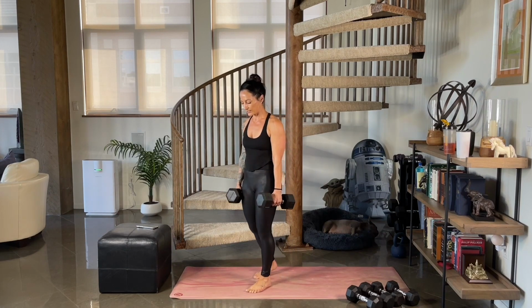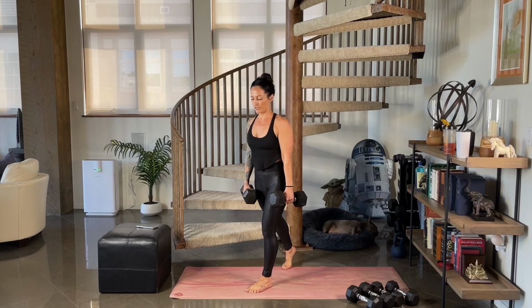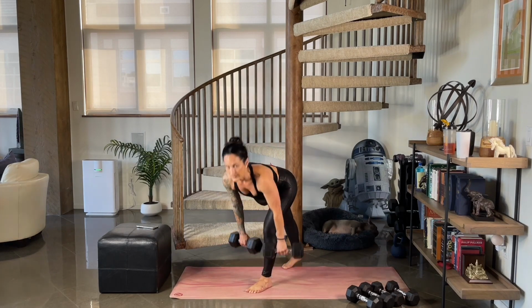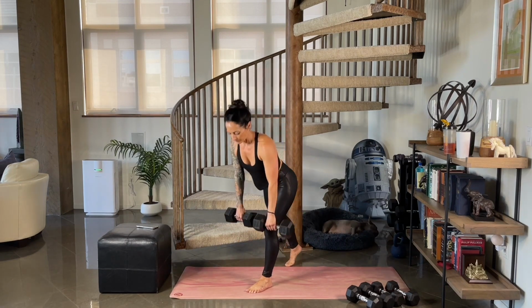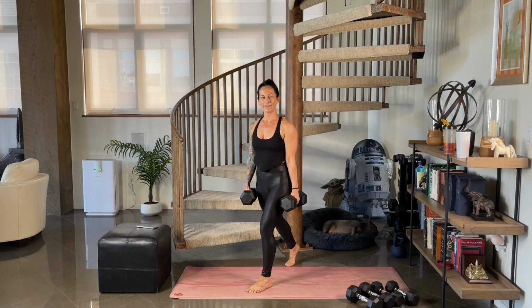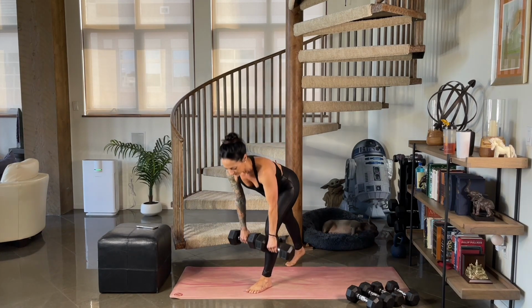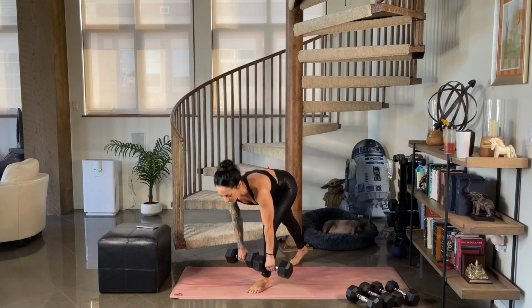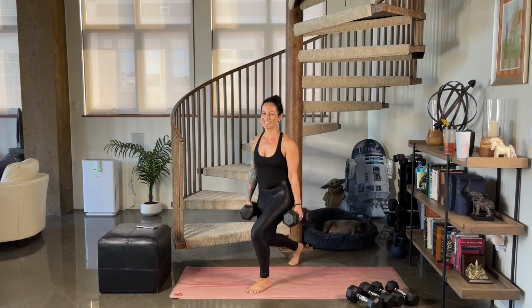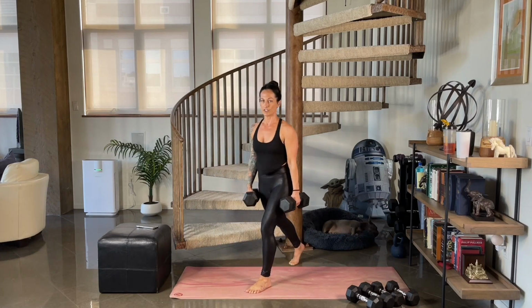And when you're ready, step your left foot forward, right foot back. Shoulders back, hips square. Weighted objects staying close to our shins as we hinge forward. Remember to redistribute your weight. You can play around with your foot position. Find what feels the most supportive for you, the most stable. Really dig in with your toes. Make sure that you have a good supportive base with that front foot. Great work. Hinge, lunge. Redistributing your weight each time.